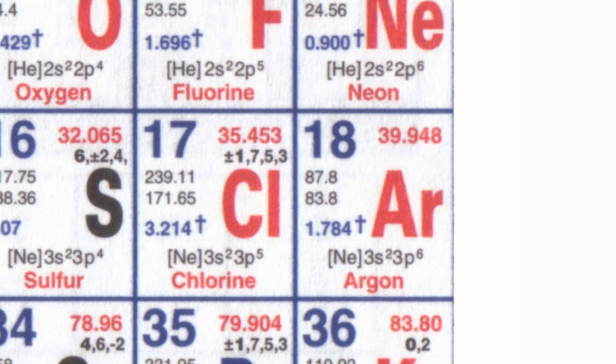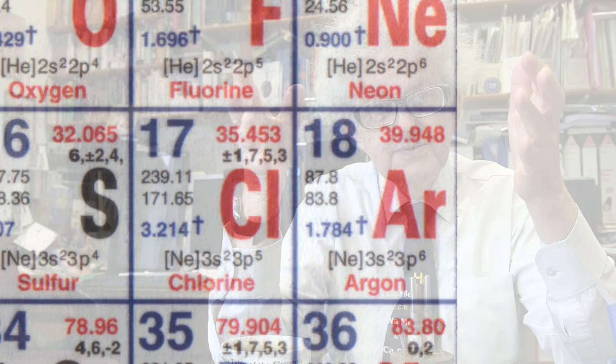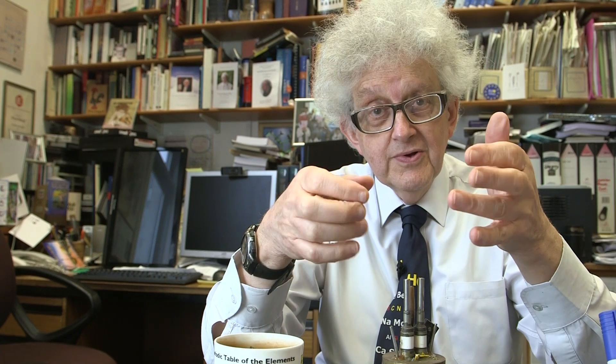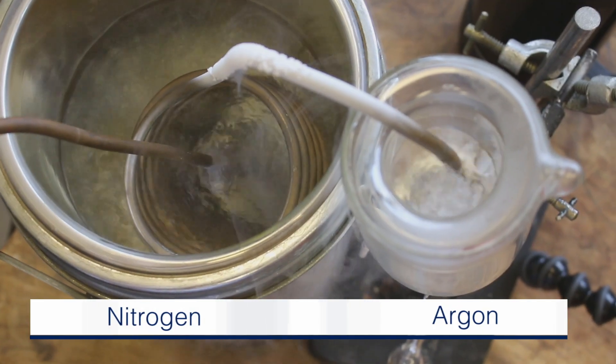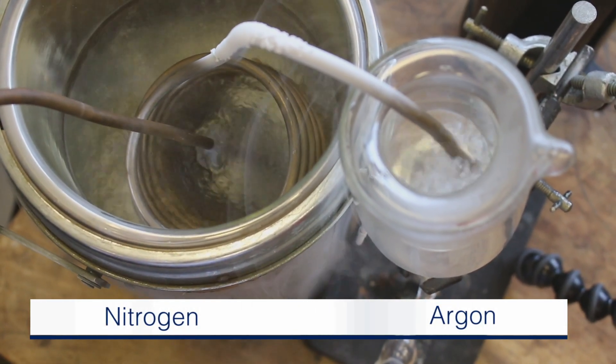And because it's cold, you can see the behaviour of molecules in solution at much lower temperature than in most other solvents. Argon is used in the lab as just an inert gas when you're handling compounds that react with oxygen. For not very valuable compounds, you very often use nitrogen because it's much cheaper. But because the argon atom is much heavier than the nitrogen molecule, it's much more efficient at chasing air out of the remote corners of your apparatus. So for really air-sensitive compounds, argon is better.